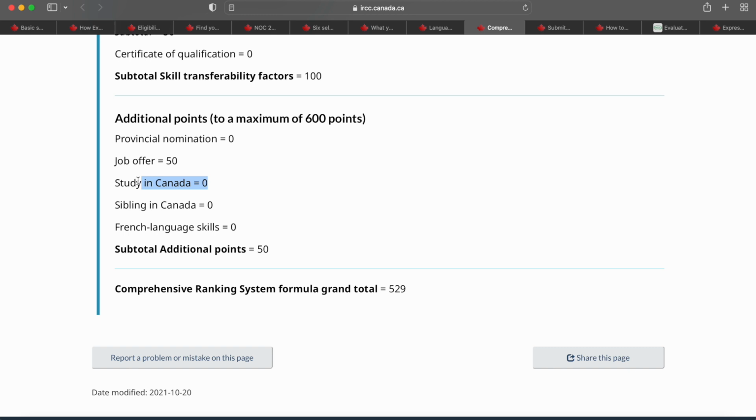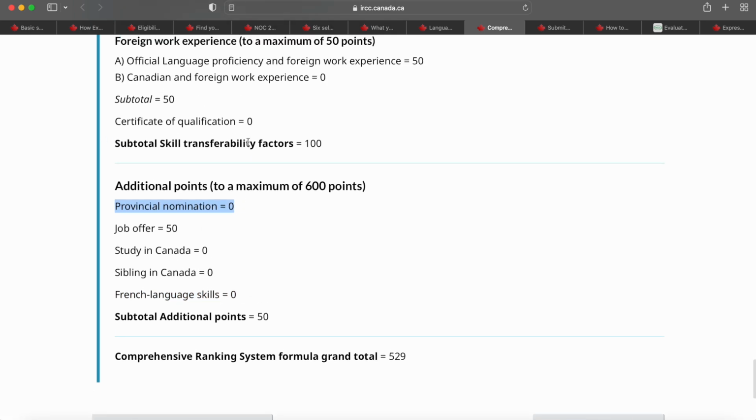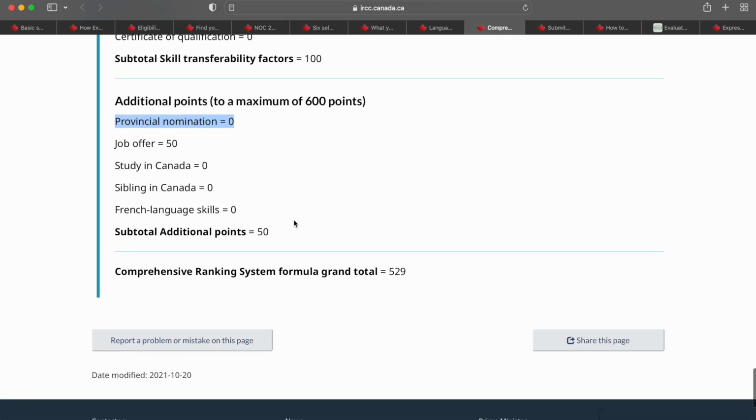Now clearly we did not get any points for studying in Canada, sibling in Canada, French language skills, or province nomination. If we get some points for those as well, we will boost the chances of getting our application shortlisted quicker.